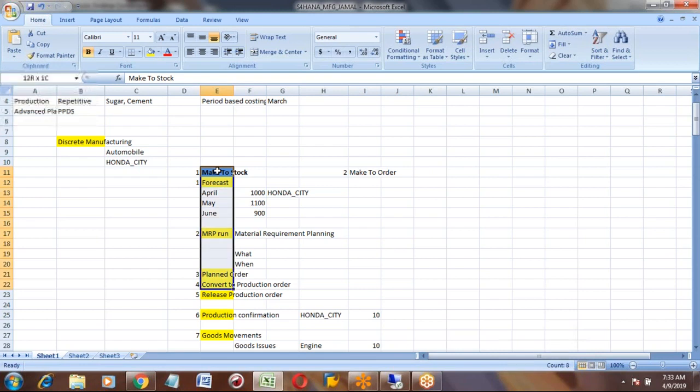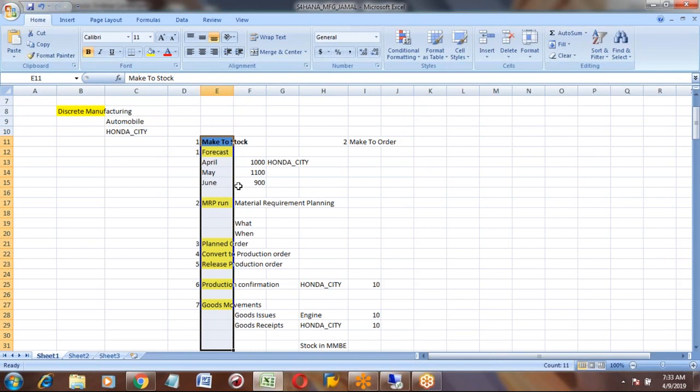Then it works. Yes, this is the main thing. What is the starting? What is the ending? You should know. Then, business-wise, if you enter into a business, already implemented projects are there. You are only going for support. So you may not get more issues. If some user came and told you the planned order is wrong, then you will analyze how the planned order has come from MRP, for which material, and why there is something wrong in the data.